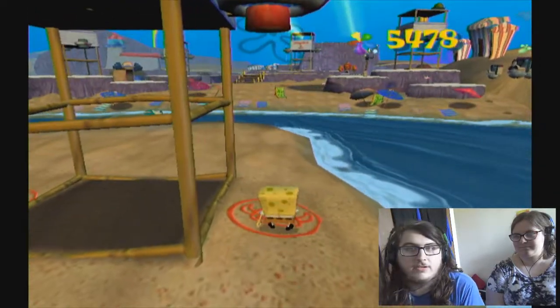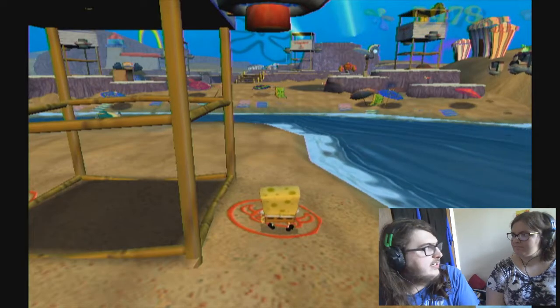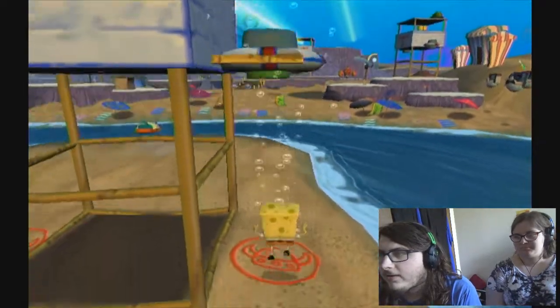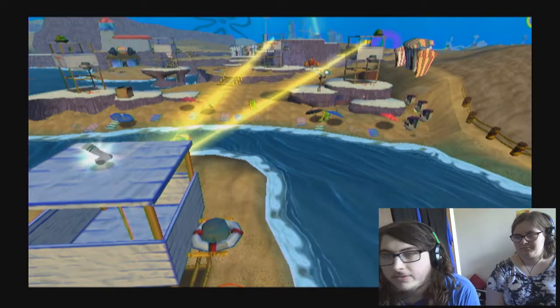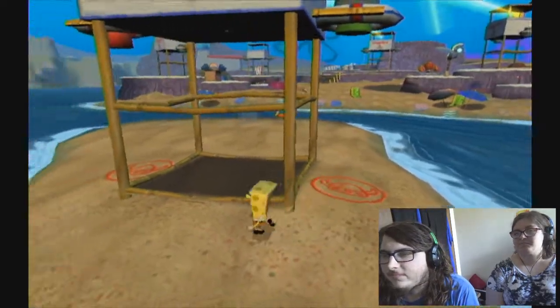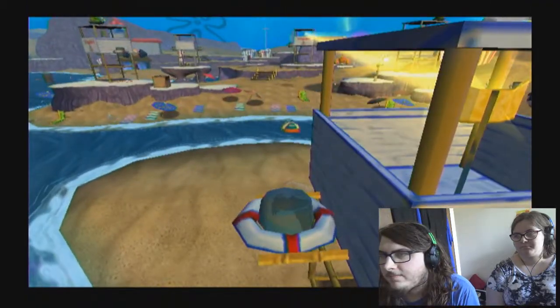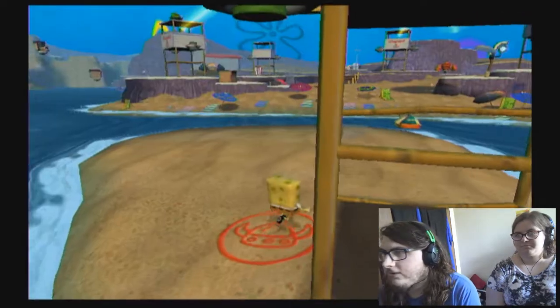And SpongeBob's the only character that can sneak. Like with Sandy, you can use her lasso to destroy them, and Patrick, you can throw stuff at it from a distance. But SpongeBob's the only one that can sneak. Alright, so let's see. If you hit that button, it goes to that tower, which is optional. Oh, and there's a sock on top of the tower. But, you know what? I'm just gonna do this one. You just skip one tower altogether.